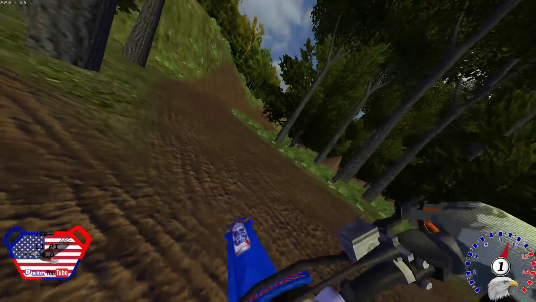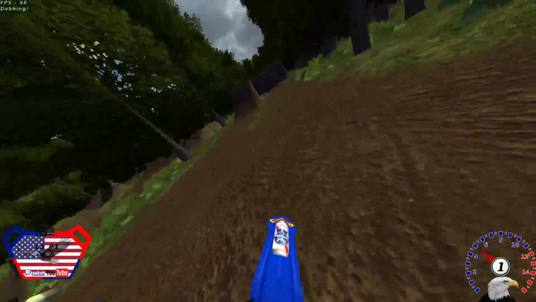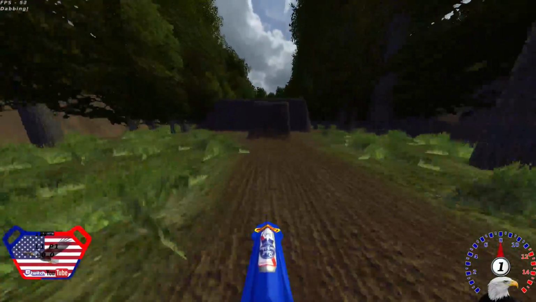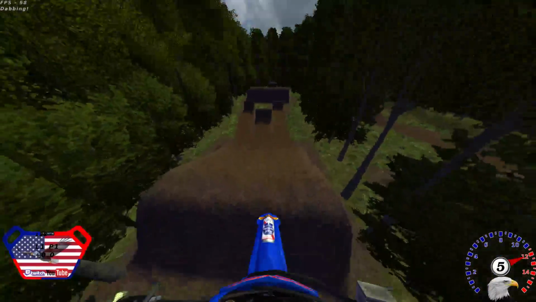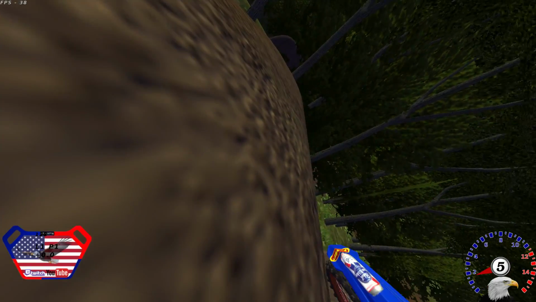Let's get this thing whipped back around. Let's try one more pass at this double backflip jump here. Let's see if we can do it again. Lean forward, right speed, yank it back, fifth gear pinned. And no, we came up a little bit short right there. It's just a bit short.